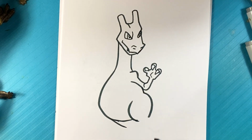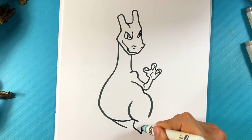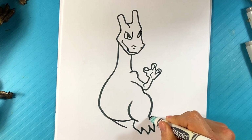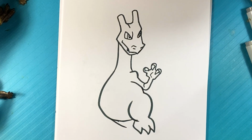Line. Down. Line here, up. One nail, two nails, three nails. I'm gonna come back to the leg. So he's got like a ball for a big chunk of his leg there.